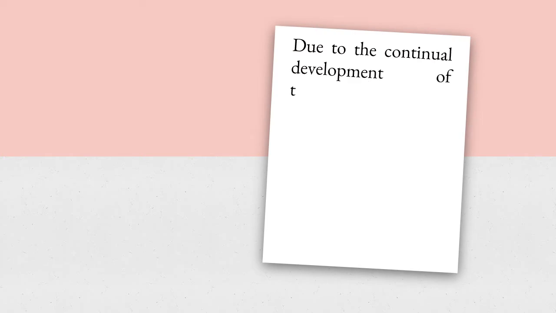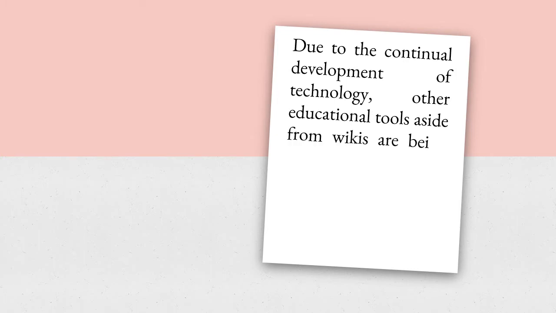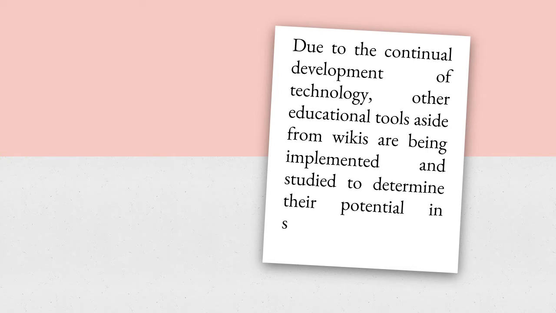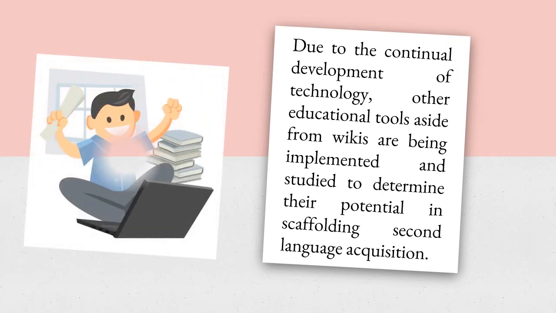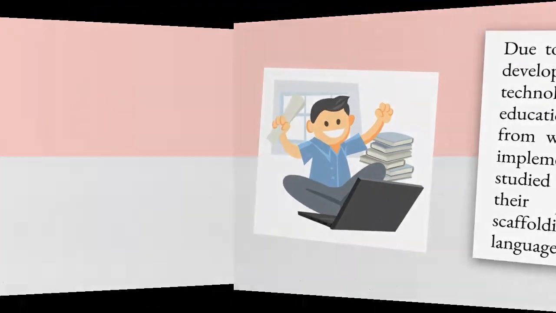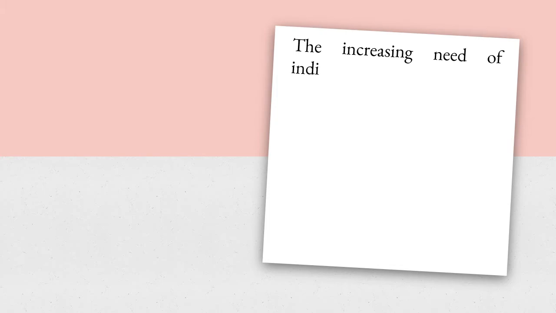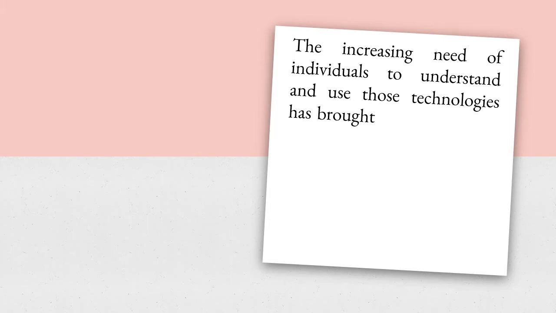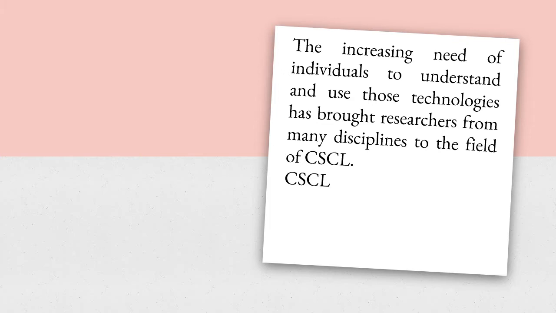tools such as electronic discussion groups allowed for equal participation amongst peers, particularly benefiting those who would normally not participate otherwise during face-to-face interactions. Due to the continual development of technology, other educational tools aside from wikis are being implemented and studied to determine their potential in scaffolding second language acquisition. The increasing need of individuals to understand and use those technologies has brought researchers from many disciplines to the field of CSCL. CSCL is used today in traditional and online schools and knowledge-building communities.